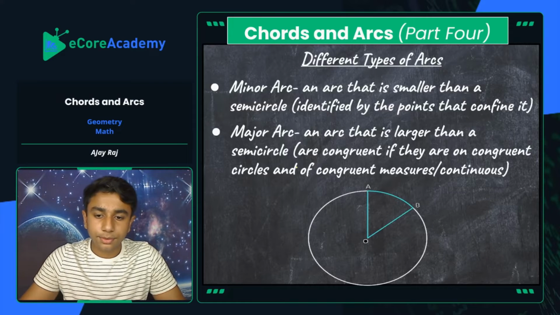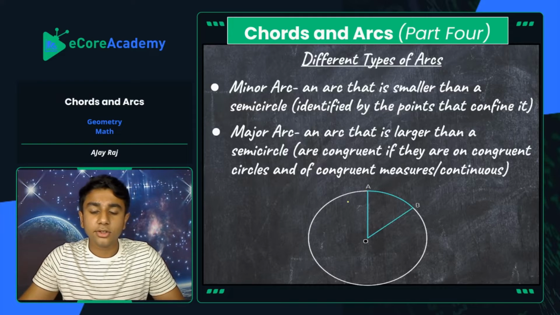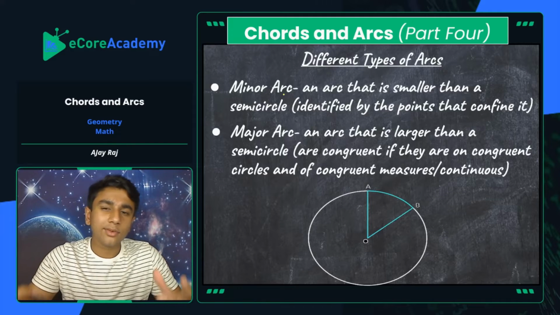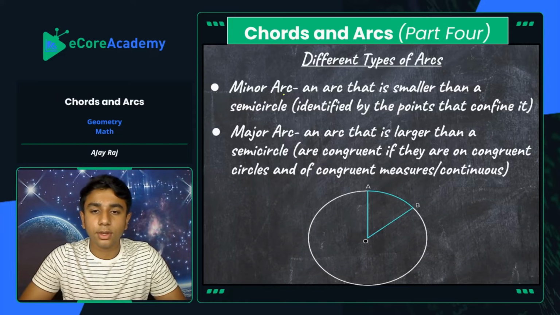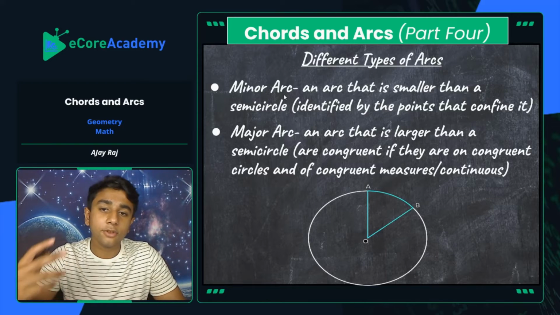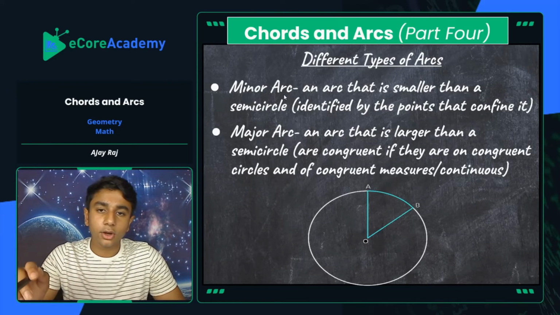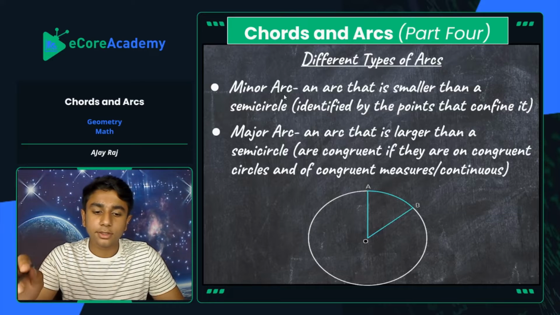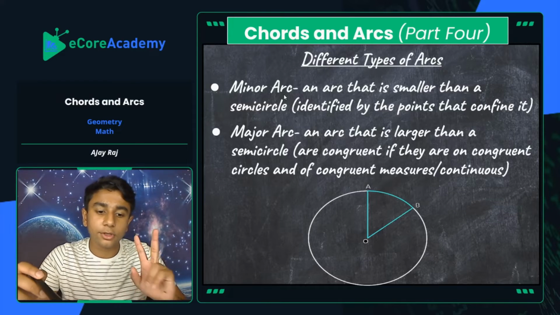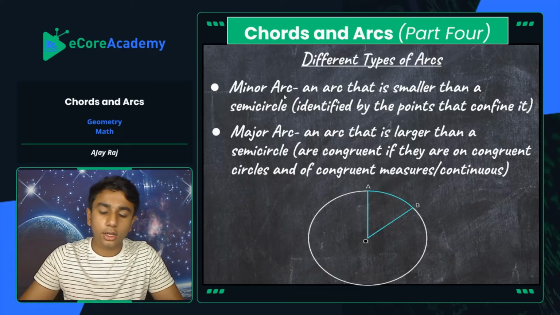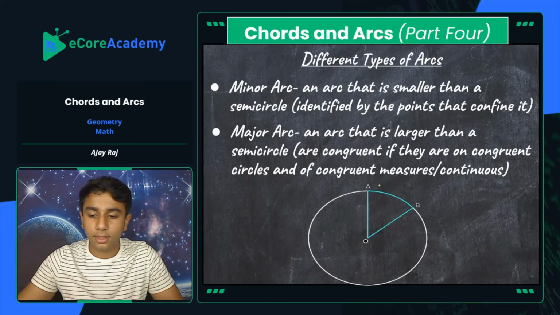As you can see here, what I'm trying to say is that if you have a minor arc shown, whenever you make an arc on your circle, you're actually going to have two arcs. Once you make your first arc, you've identified that as your arc of focus. But once you make that first arc, you're splitting the circle up into two different arcs, such as this minor arc AB here.